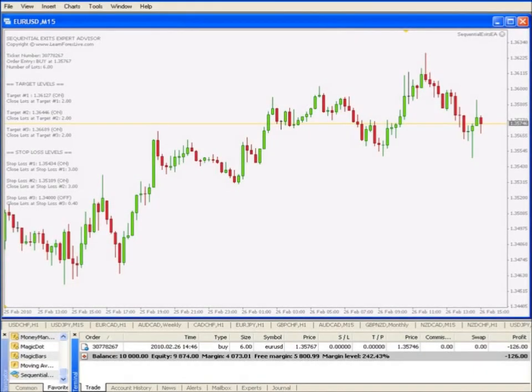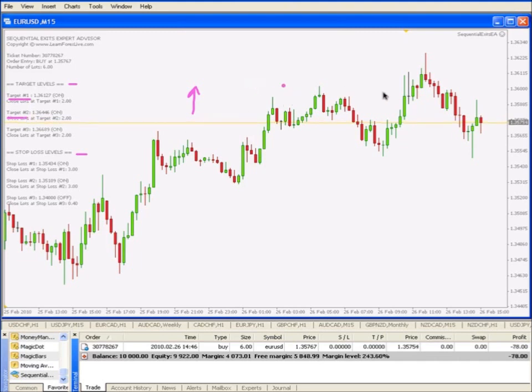All right. A few things that you need to be aware of if you are to use this sequential exits expert advisor. First of all, if upon setting the parameters you get some type of an error message up there, it can mean 2 things. Either you've inserted the wrong ticket number, just double confirm that you are punching in the right ticket number, or your target levels or stop loss levels don't make sense. For example, if you entered a buy order, your target level number 1 cannot be higher than your target level number 2.